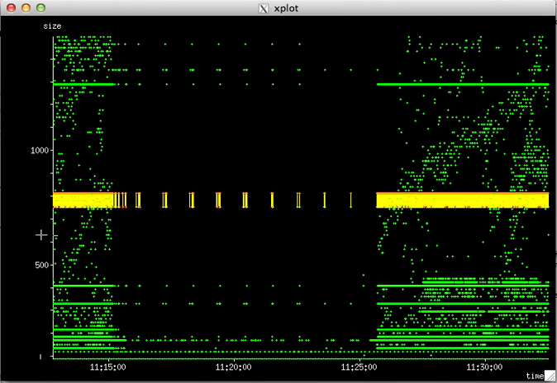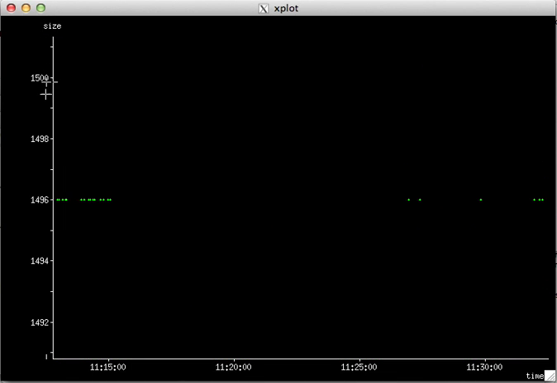The vertical scale is IP fragment size. That is not the size of the IP packets, but the size of fragments. If it happens that a packet is delivered whole, then those two values are the same, but otherwise this is just the size of individual fragments. Each green dot represents an unfragmented packet. So if we look at the top line here, we got several packets that were 1,496 bytes. Those are the biggest ones that were delivered unfragmented.